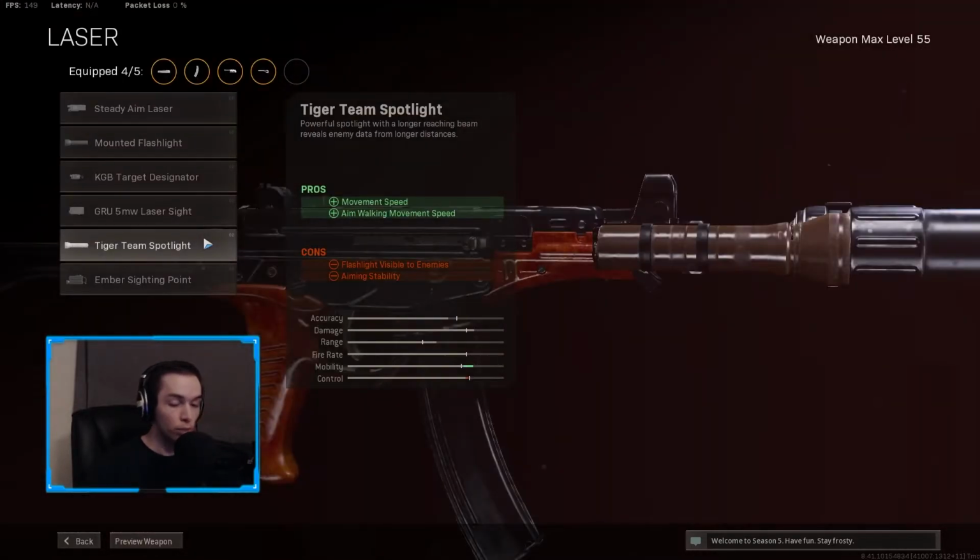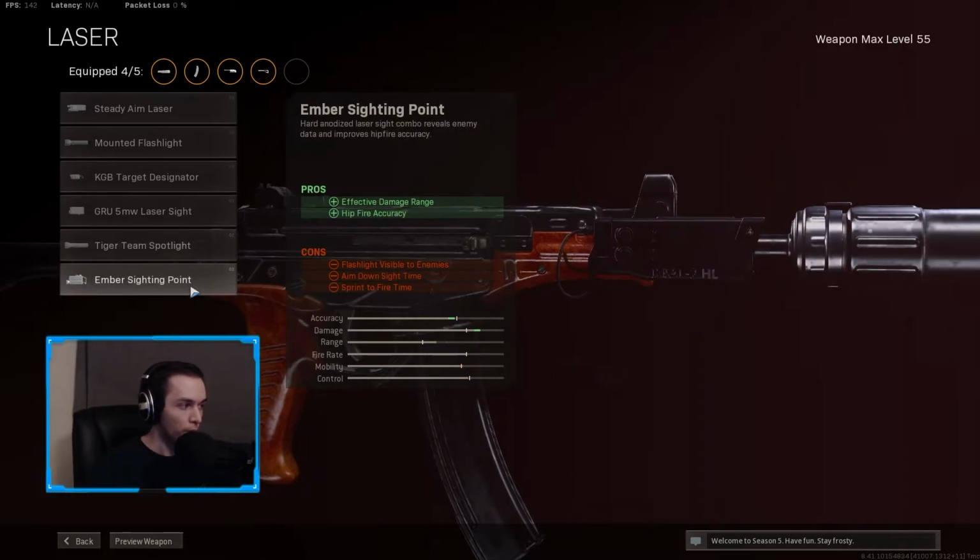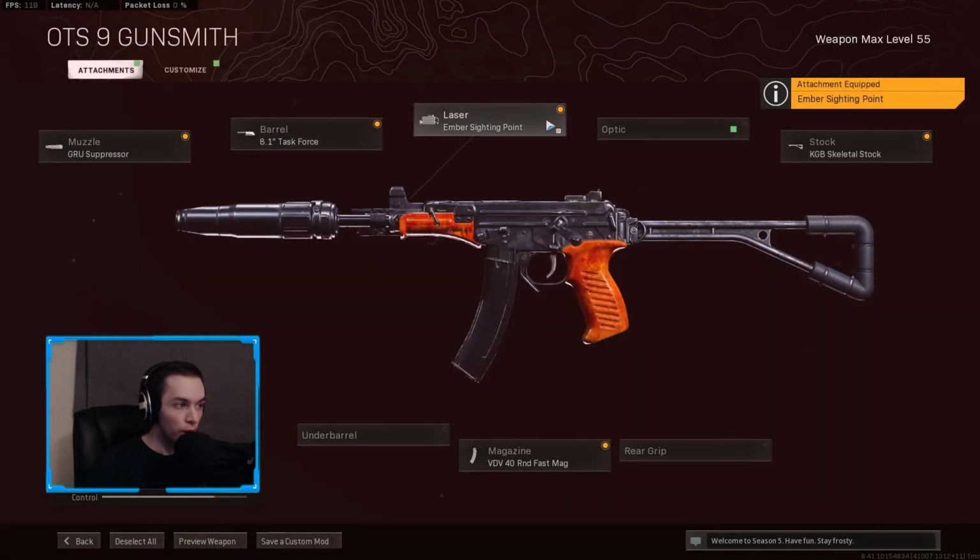You could put on the Tiger Team Spotlight for better movement speed and better strafe speed while aiming in. Or you could put on the Ember sighting point. This is something that I saw from True Game Data's video. This gives you better hipfire accuracy and better range. And when you put on the Ember sighting point, it's actually better range than what the OTS was before, like the meta build that people used before the nerf. So if you think that nerf was a big deal, just put on the Ember sighting point, and then you're going to be back to basically a pre-nerf setup.